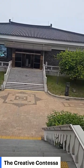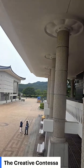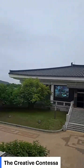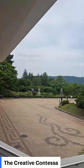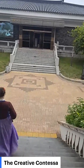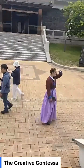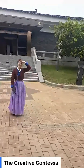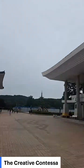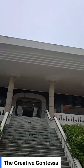And we can just get a sweep here of the premises so you can see what an amazing complex. This museum itself, the grounds are beautiful. It's worth coming here and just spending a day and just relaxing in a really gorgeous space. Has a garden. Of course, it looks like the garden is under renovation. Should definitely show them this angle of the museum. Yeah, the museum is built in this very fascinating modernized version of historic Korean lines. It's very awe-inspiring, shall we say.